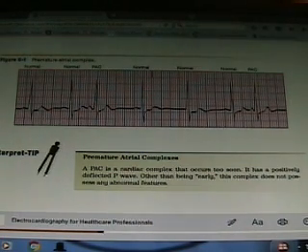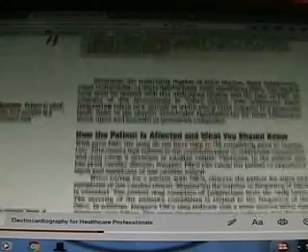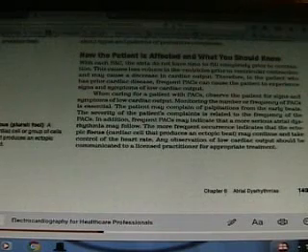And by the way, I will only use the traces from your book. I'm not going to get traces from other places. So look at the pictures in your book. So all it is is that it happened too soon. And now we know why. Ectopic impulse. It's supposed to be coming from the SA node, but now it's coming from someplace else. And it's coming in way too early. Okay?